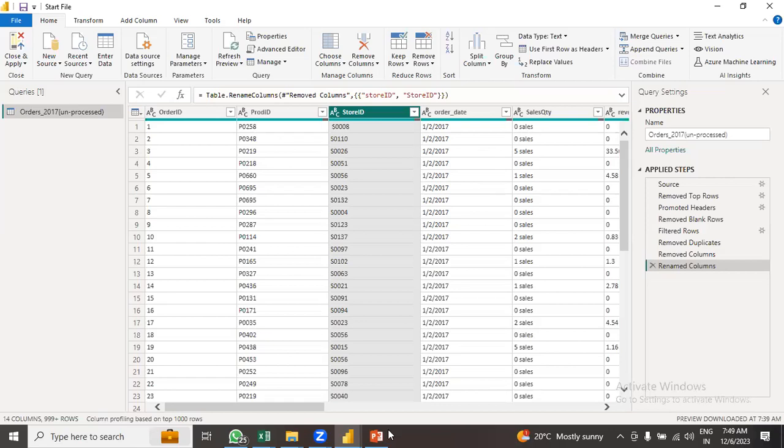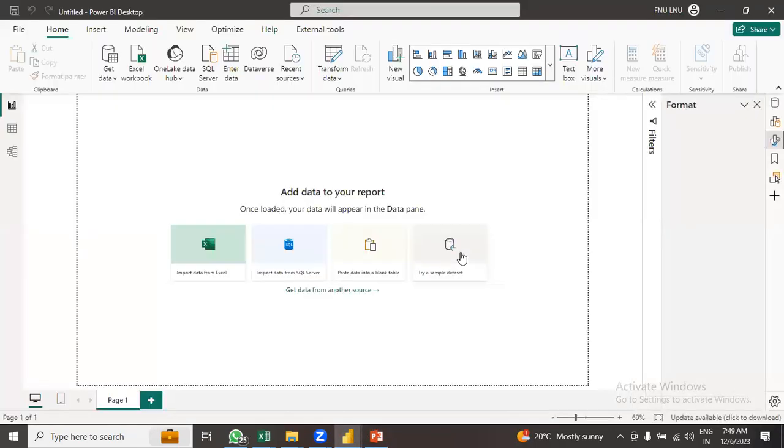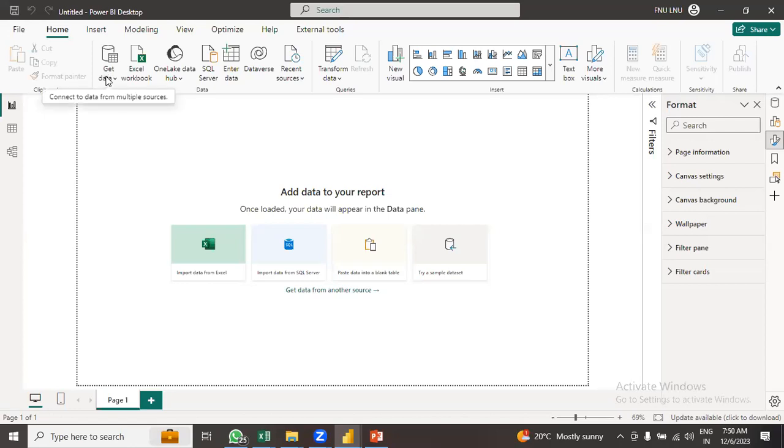Coming back to the question that was asked, the difference between live connection and direct query: we can also establish a live connection to the Power BI datasets that we have stored in Power BI service. The details about that we'll discuss when we come to Power BI service, but let me show how I can establish a live connection.